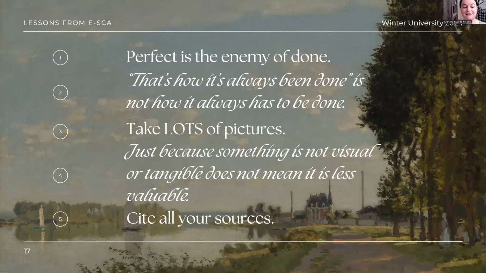And last but not least, cite all your sources. Academic honesty is not just about you being honest as an artisan, but it also helps you go back to previous research and learn from it and apply it to other situations. Cite all your sources. It doesn't matter how you cite your sources as long as you do.